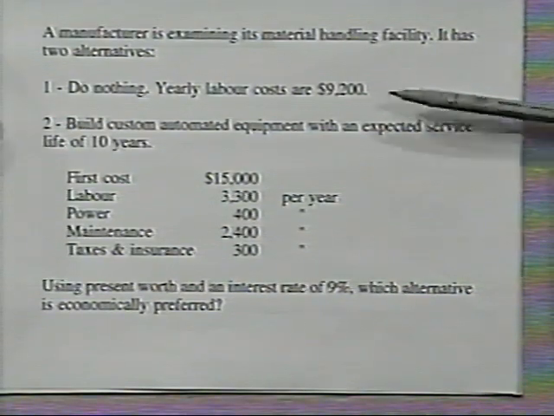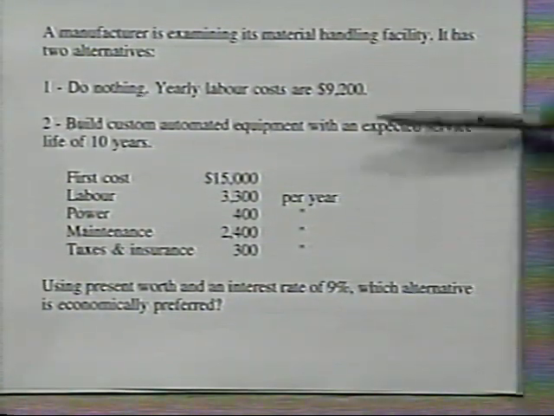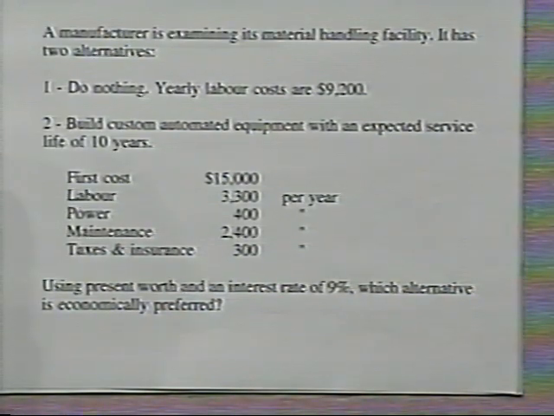flows involved, and a second alternative of building custom automated equipment with a service life of 10 years. Now, these two alternatives were fairly easily compared because we could choose a study period of 10 years and make a comparison directly. However, it's not always so easy to make such a comparison.